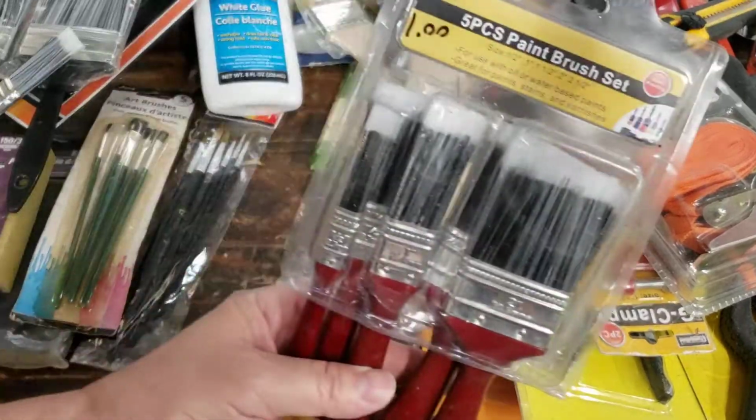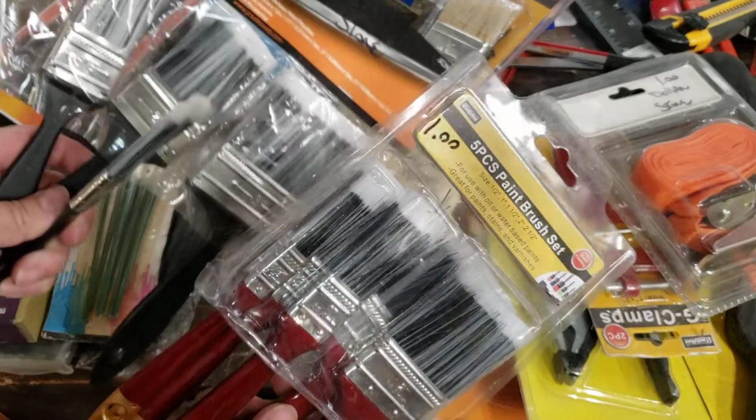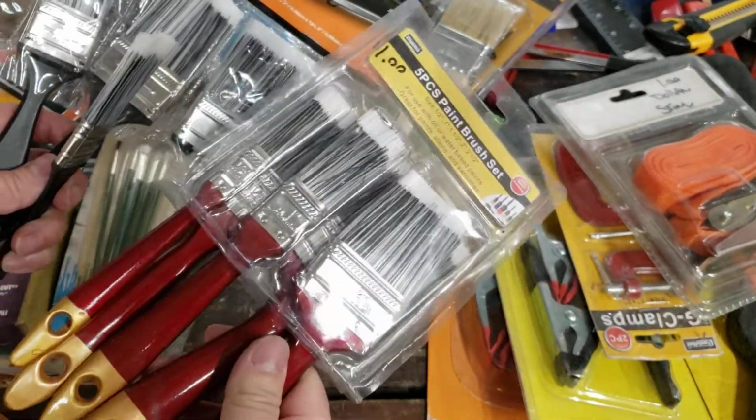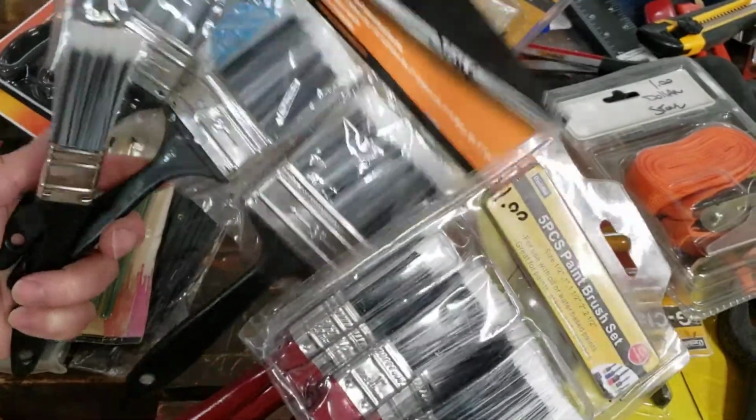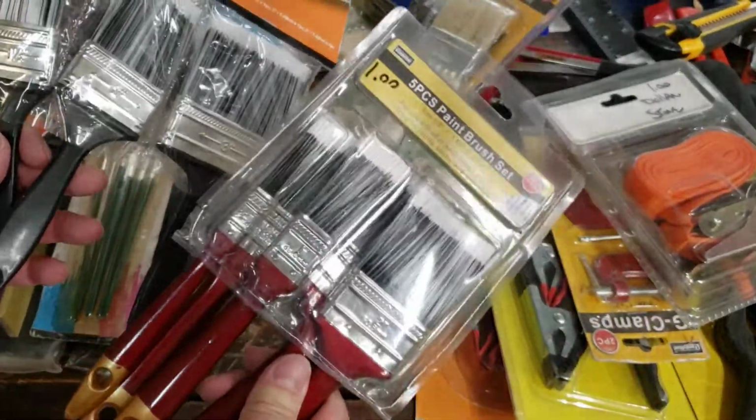Then these right here, pretty much the exact same stuff, but a bigger pack. This is what, 6 in here? 2, 4, 5 in here, and 3. No, it's originally 4 in here. I'd call these half a deal, half a fail.